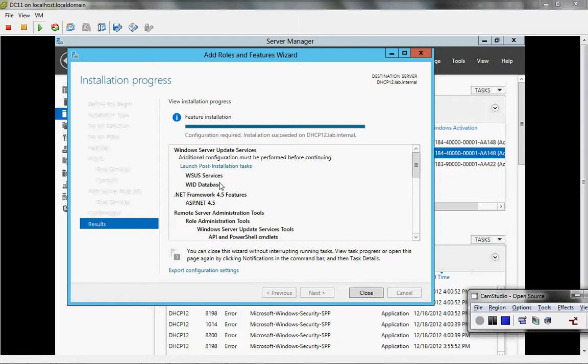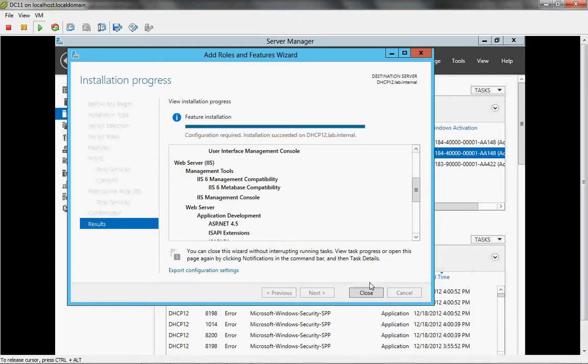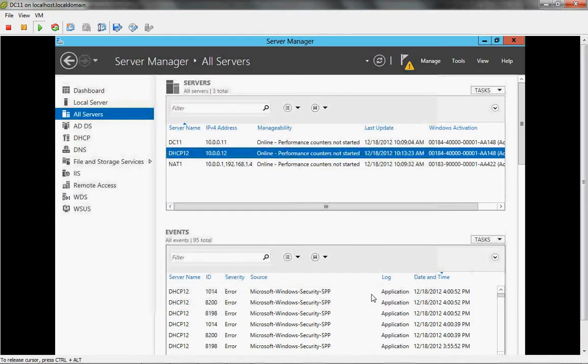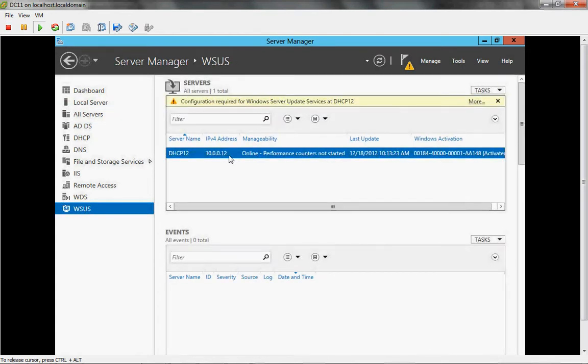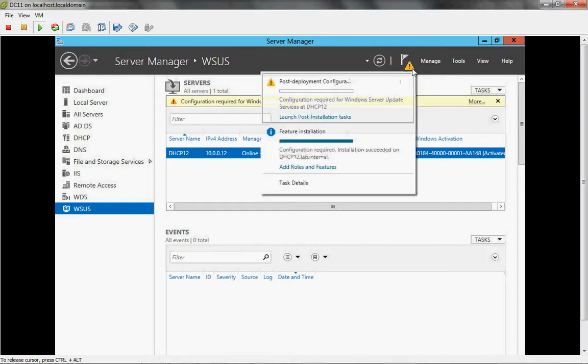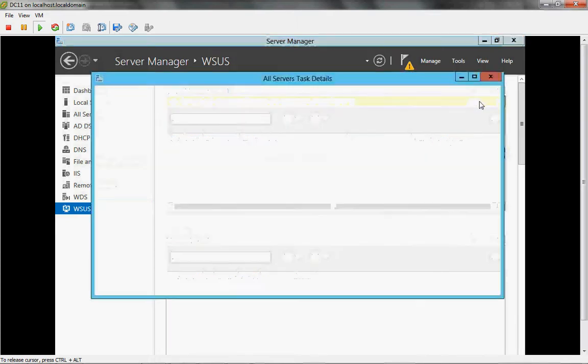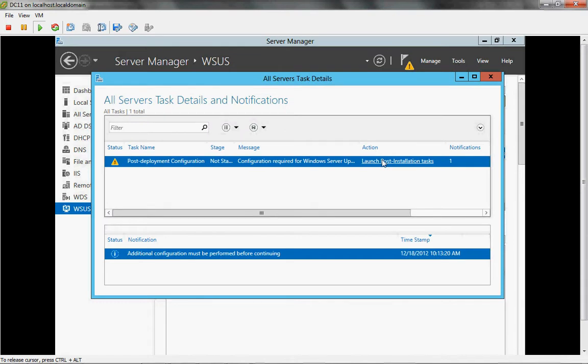I'm a little curious as to how this is going to go, both because the thing's slow, and also because I don't have the tools installed for managing that on that server.